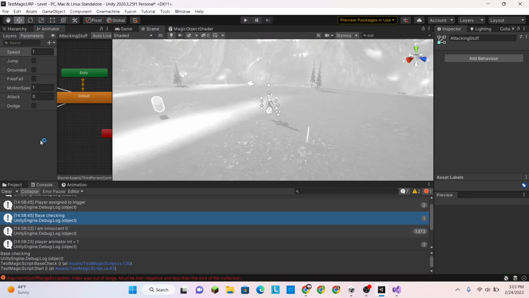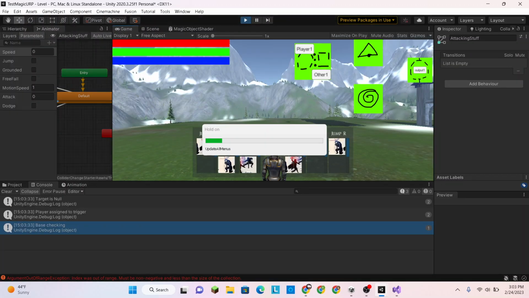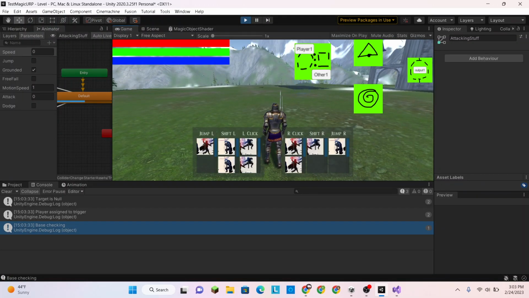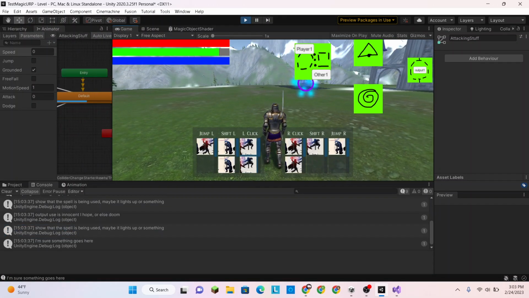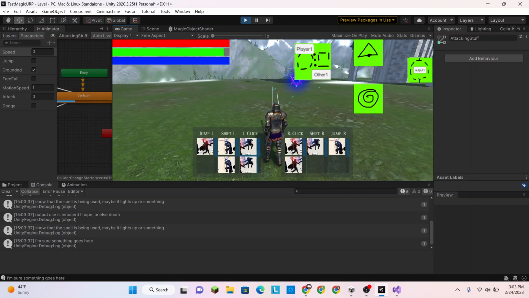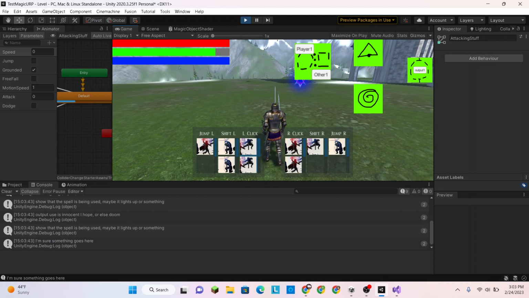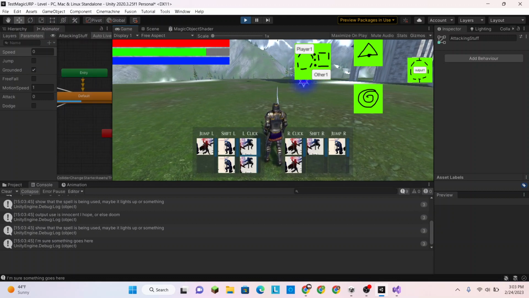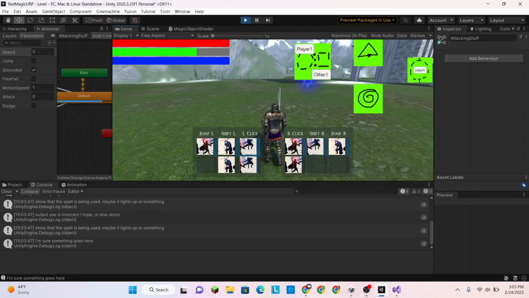Okay. It worked! Did you see it? I don't know if you can see it, but it switched to 2 for a second. And then it immediately switched back to 0.